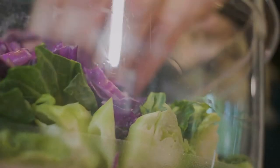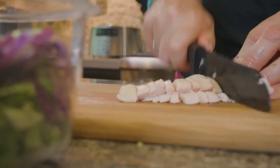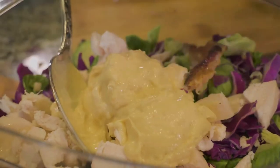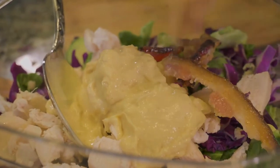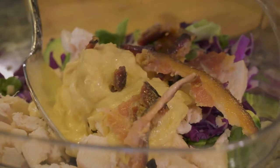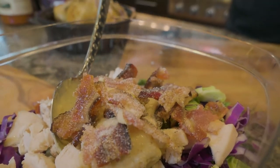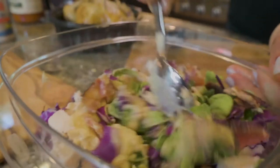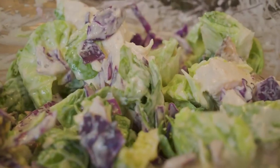Please get this one — it makes it so, so good. And if it's not saucy enough for you, just add a splash of almond milk or coconut milk or something like that to thin it out a little bit. Then we're going to add some chicken — I always use rotisserie because I like to save time — and some bacon that I've pre-cooked. Just throw it all together and add lots of salt and pepper.